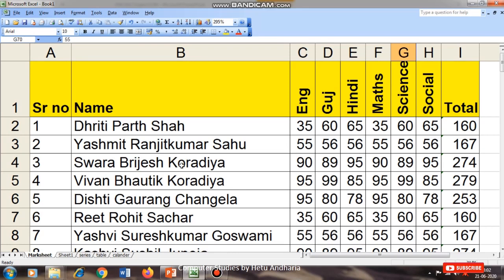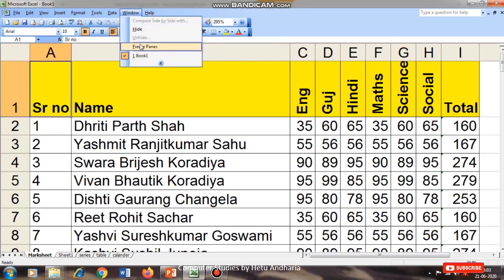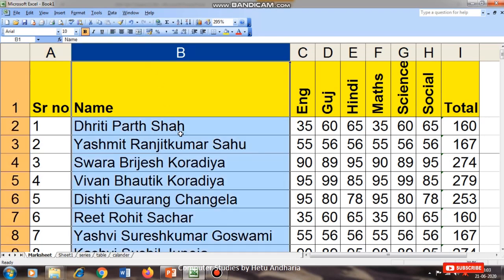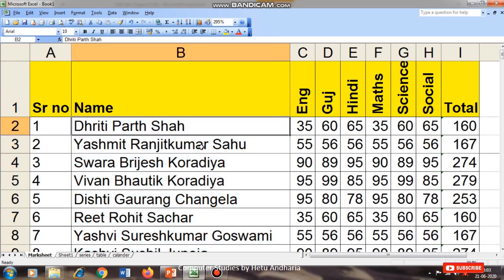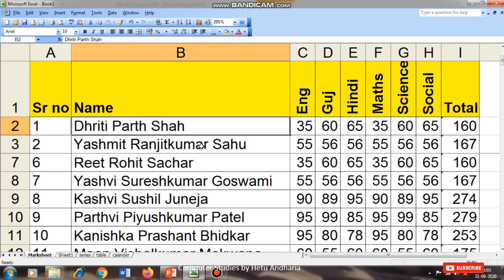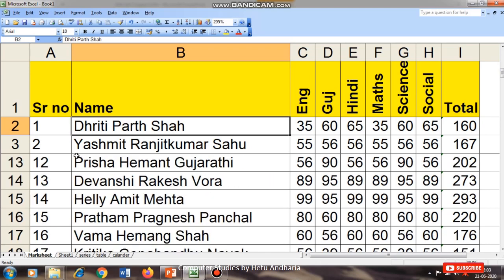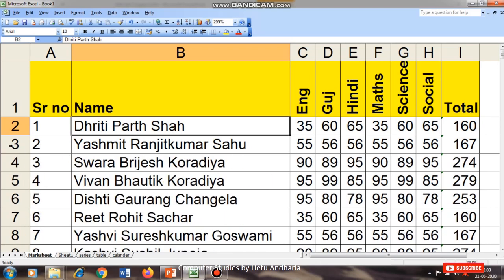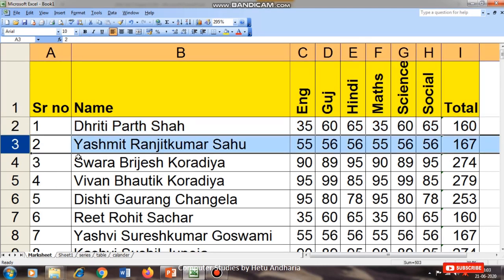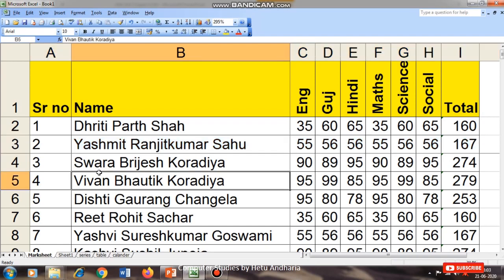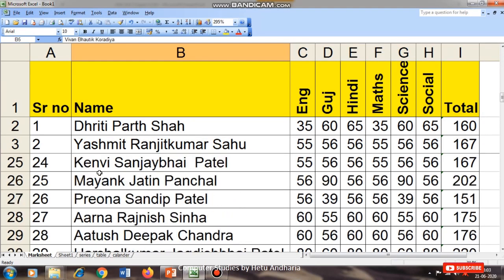For that it's very simple. You have to go to Windows menu and you have to click on Freeze Pane. Now as soon as you click on Freeze Pane, now see, when I am scrolling my mouse, you may be able to observe that here the values are changing. See, this much thing, row number 1, 2 and 3 has become frozen, and when I am scrolling the mouse, the other rows are changing.